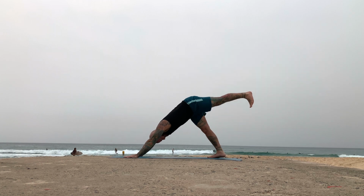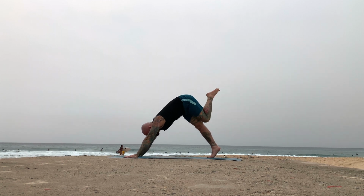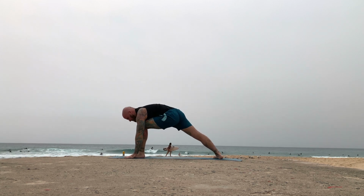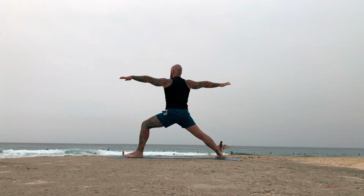Next inhale, lift the left leg up. Lift from your inner thigh as the right heel descends, and then exhale, bring knee towards nose, coil it through, shuffle it through, step it through. Warrior two. Right arm's going to pick you up. Find a deep warrior two again on this leg.